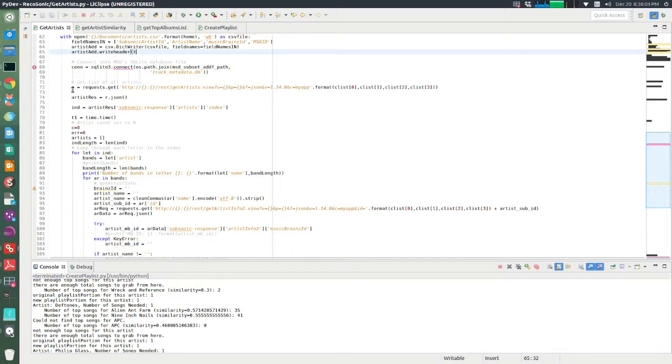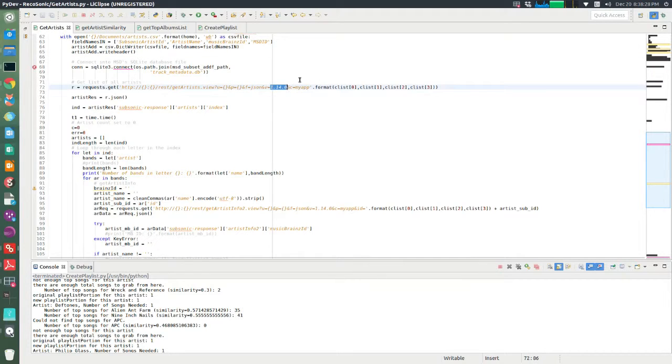So now there's the API call to the Subsonic server that gets all the artists, so a list of all artists loaded, and you see we read from the credentials list and fill in the address, port, username and password.